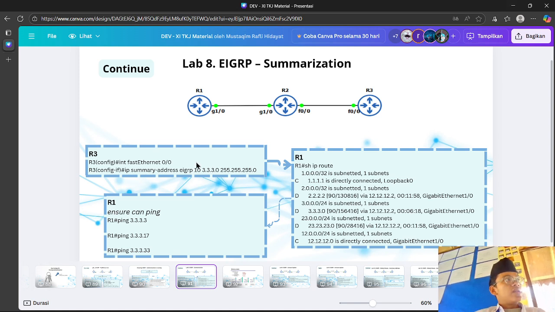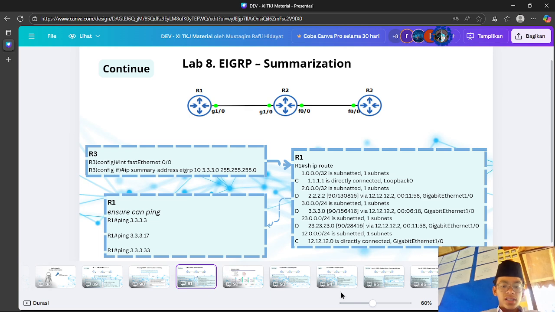After you enter the command ip summary-address EIGRP 10, then in router 1 ensure you can ping 3.3.17.33. Sorry guys, we just go to show ip route first. Then there is the routing table. Then just ensure you can ping 3.3.17.33.